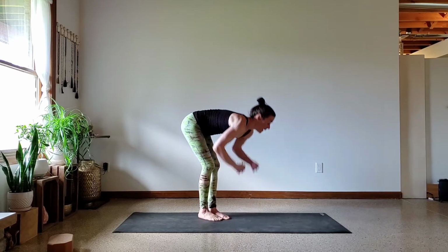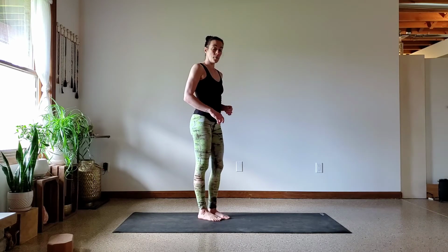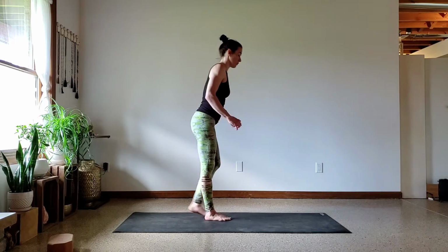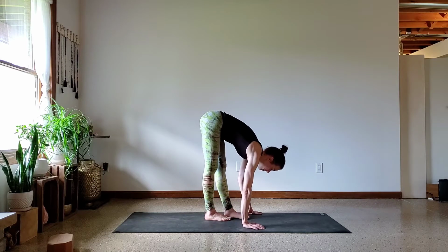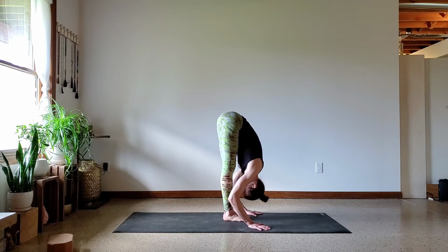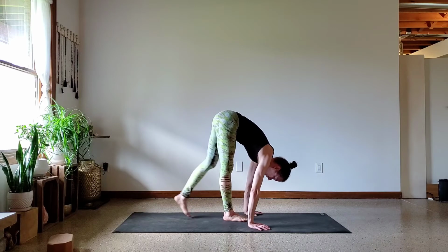And then of course the last version, which for me is the hardest, is the standing splits. So if you have stall bars, you could practice with the stall bars first or on the wall. I'm just gonna go for it. So we kind of start with first having a forward fold. We fold over our legs standing. Chin towards shin, low belly sucking in. And then we start to lift that left leg.